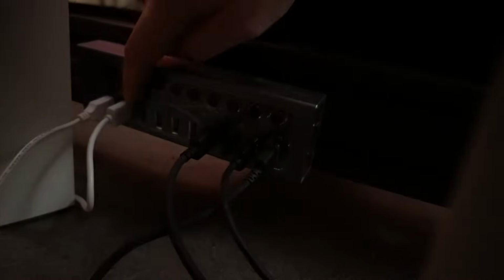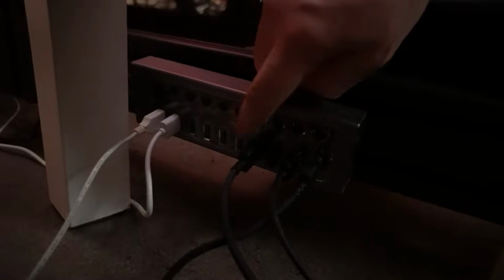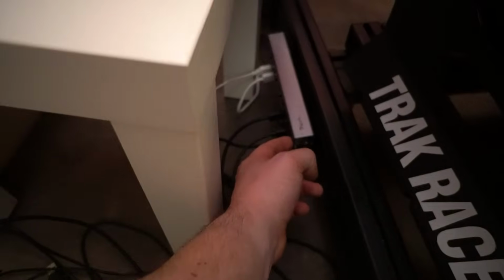Now, it needs to be powered separately as well, otherwise the USB individually won't get enough power from just the PC. But this is really good, and that just means I can also individually turn any of these off and on with a little button above each USB port on the side. So if I'm sitting in here and I need to turn this desk fan on and off, I can just use that button.